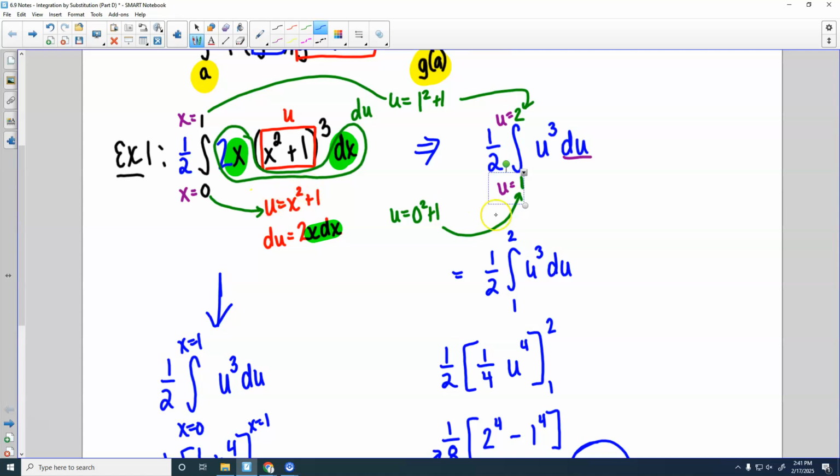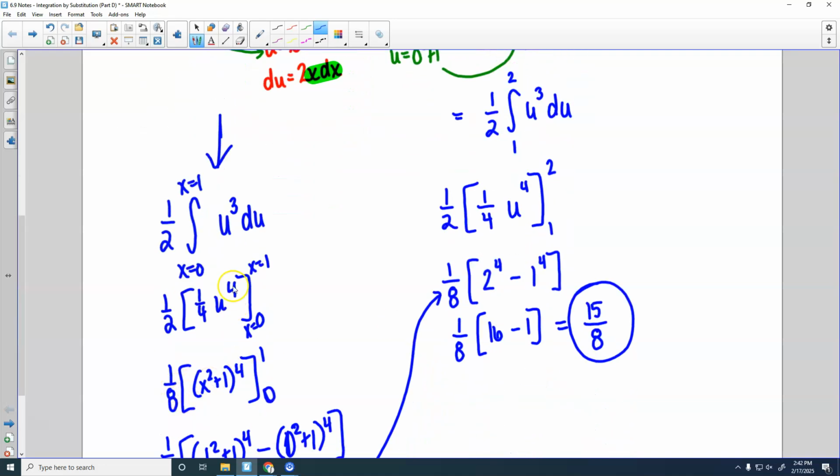Correct. And then that's just your number. That's your new number, yes. Then you integrate like we normally do. The only difference is we usually replace that u back with an x, but we don't have to do that here. After you've done your integral, you just plug in the 2. My 1/4, I just brought out here and put those together. We were plugging 2 in for our u, so we got 2 to the 4th, and then we plugged the 1 in for the u, and that's where we got that 1 to the 4th.